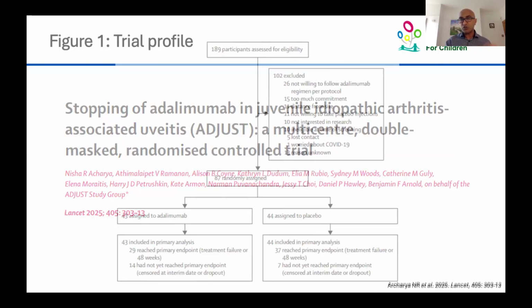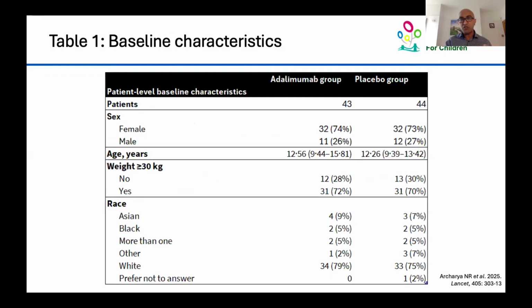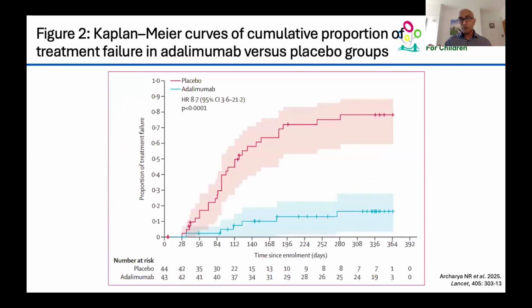Of course, ADJUST has already been touched on, so I'm not going to focus on this. But what is clear for most of us is, when do we stop? There are 2 reasons why it seems we are struggling to stop adalimumab. One is probably we are missing the immunological window of opportunity. Maybe we are initiating biologics too late, so that they seem to need the drug for longer periods of time. Or immunologically, uveitis is a much more pro-inflammatory state compared to arthritis, and they will need treatment for long periods of time.